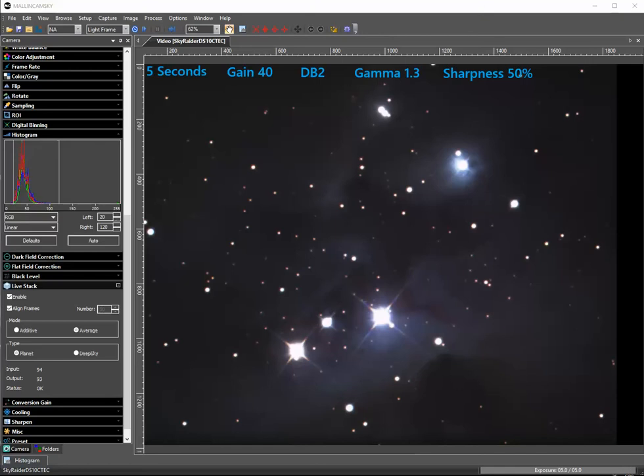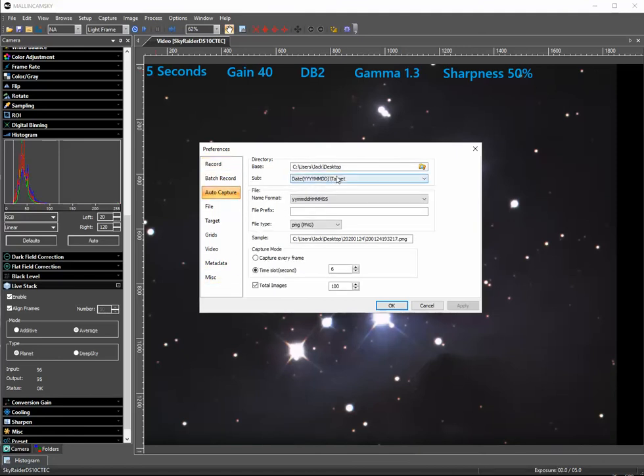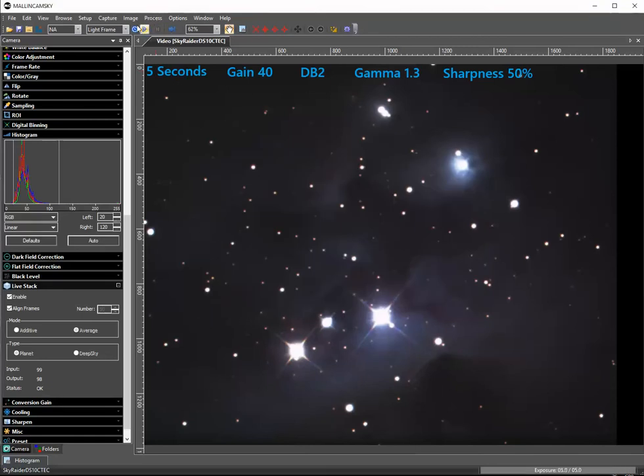So the camera's rolling. And now I want to go and grab some single frames. Let's see. Auto capture. I want to capture to the desktop. I want to capture PNGs. I want to capture one every, say, 30 seconds, and for the heck of it, 500 of them. Apply, go, and let's start capturing images.